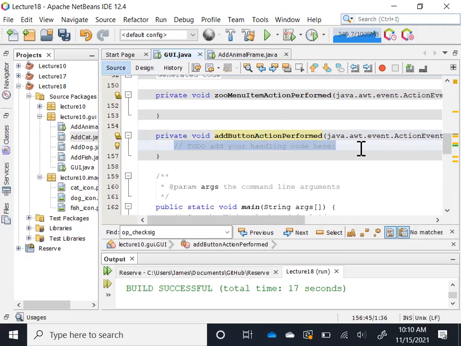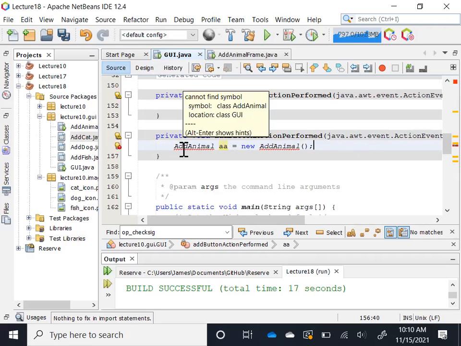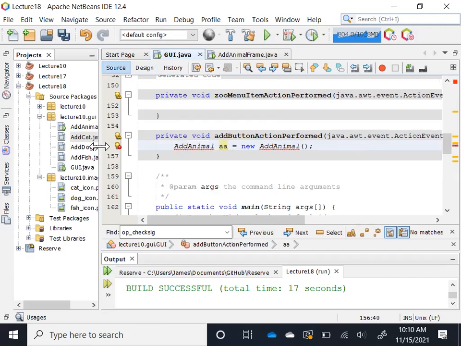So what I can do, the first thing I want to do is pop up that new GUI, right? So the name of my GUI class is add animal. I'm just going to call it AA equals new add animal. We have to import that class. Did I name it something else?